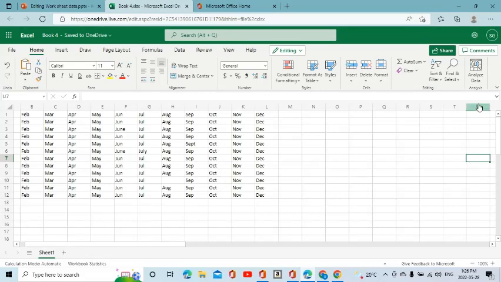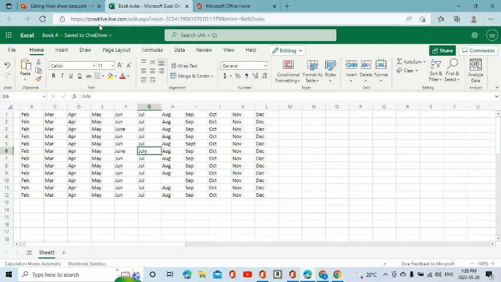It is showing me that right now U7 is my active cell. For example, you have multiple pages and you don't know where your active cell is. I'm here, I press control, and it's showing me over here that right now O2 is the active cell.